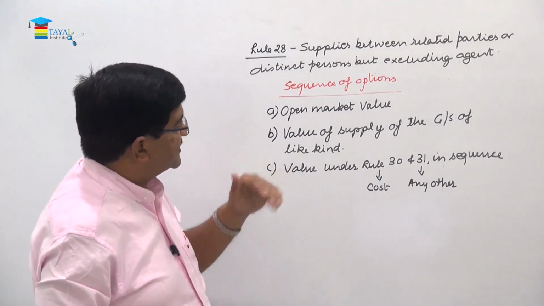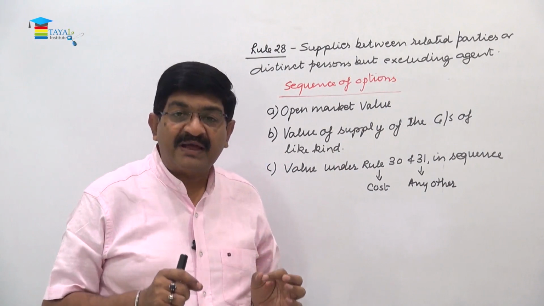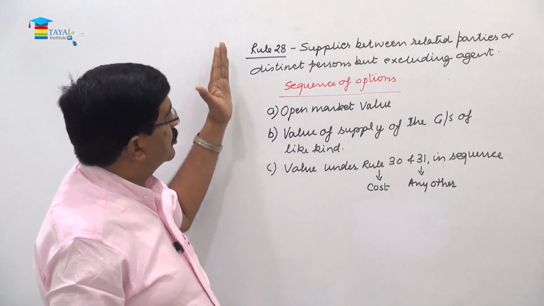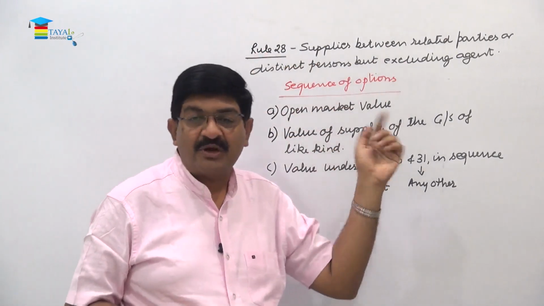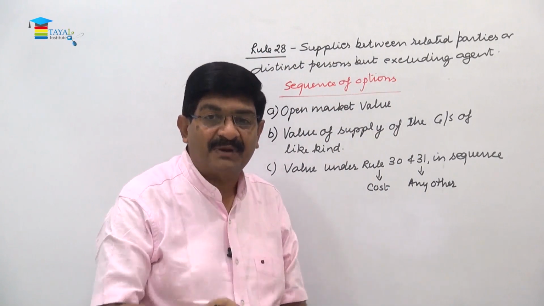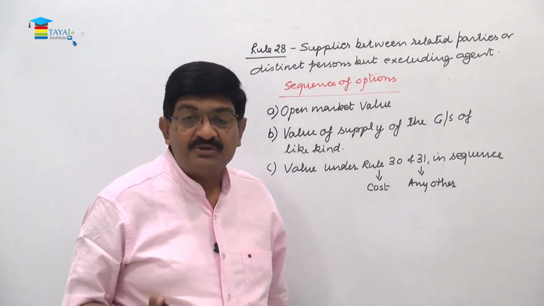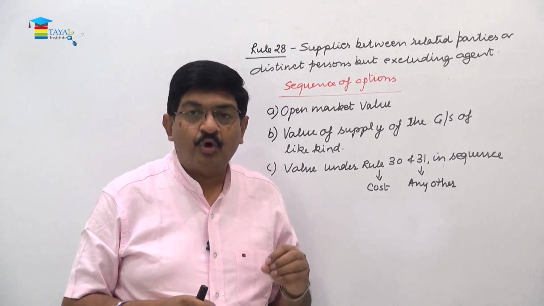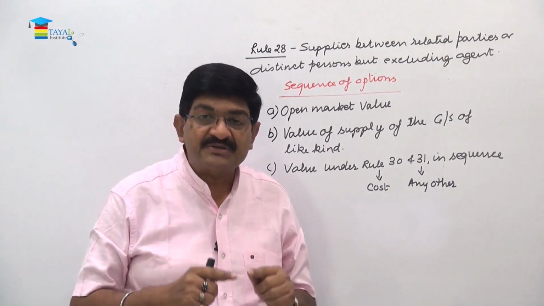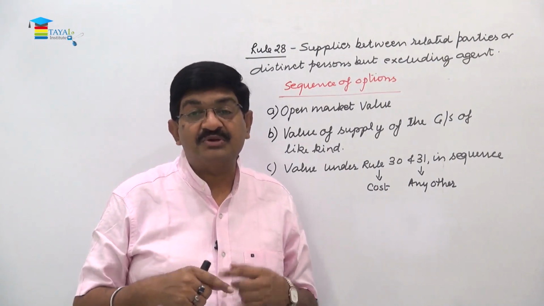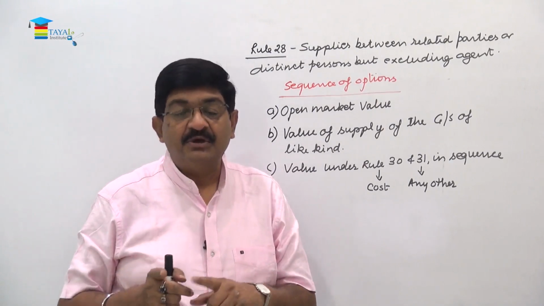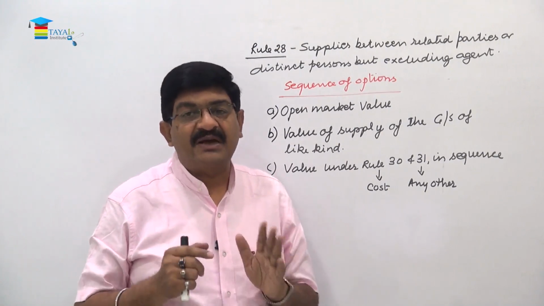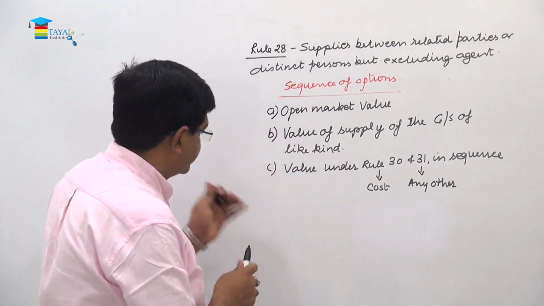Now this rule further says that if the supply is being made for further supply, right? Here we are talking about goods being given by the related party to another person, and that person is going to make a further supply. So in that case you can say it is for resale. In that situation, the supplier will have an option to adopt 90% of the value at which the goods or services are going to be resupplied, or at which the recipient is going to supply to his customer. 90% of that can be accepted as the value.